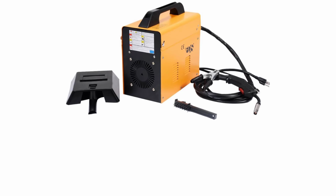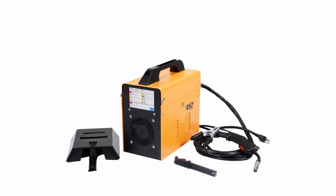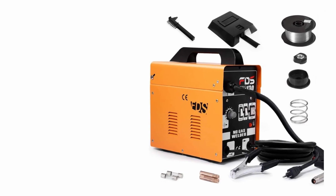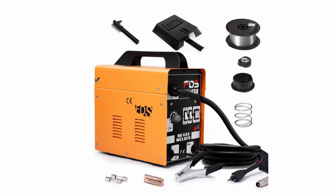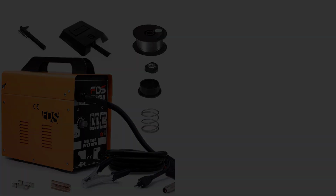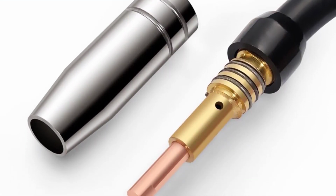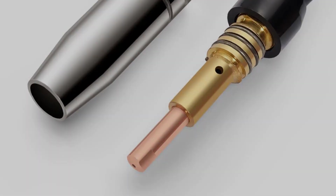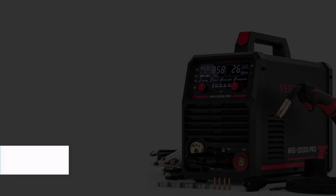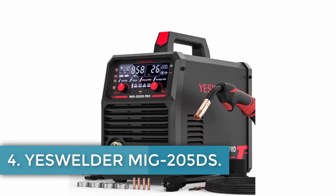optimal performance. Its portable design makes it ideal for home DIY projects and general repairs, offering a professional finish while being lightweight and easy to transport. Additionally, it comes equipped with essential safety features, including a welding gun with on-off control, thermal protection, and ventilation for heat dissipation, along with complementary accessories such as welding wire, a protection mask, and a brush chipping hammer. Number 4. YESWELDER MIG 205DS.